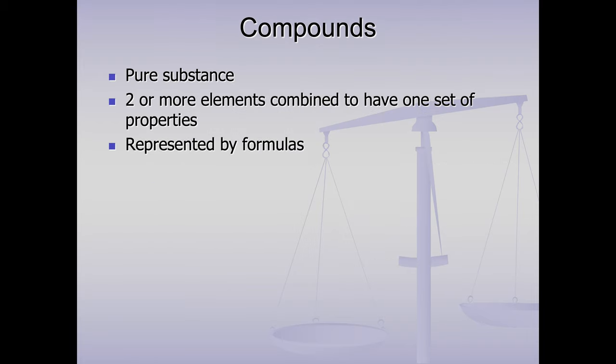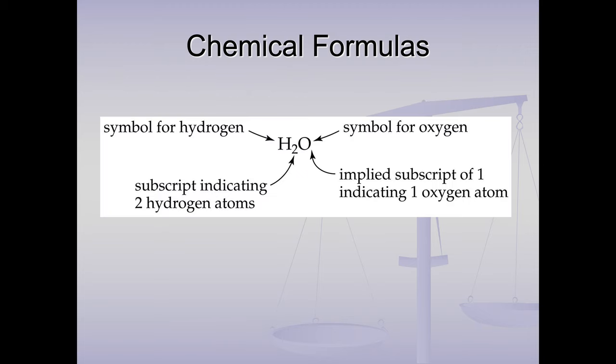Now a compound is similar to a mixture in that it's made from more than one thing, but it has one set of properties. So a compound is one thing made from more than one thing. An element is one thing made from one thing. And a mixture is more than one thing in the same container. Compound is a pure substance. A mixture is not. Now compounds are represented by formulas. I'll show you later how to come up with formulas, but I'm going to show you now how to read them. It'll have the symbol for the elements, and it'll have a subscript. The subscript goes with whatever immediately precedes it. So that means that there's two hydrogens. We do not write a one. So ones are implied. If there's no number written, it's assumed to be a one. So this means two hydrogens, one oxygen.